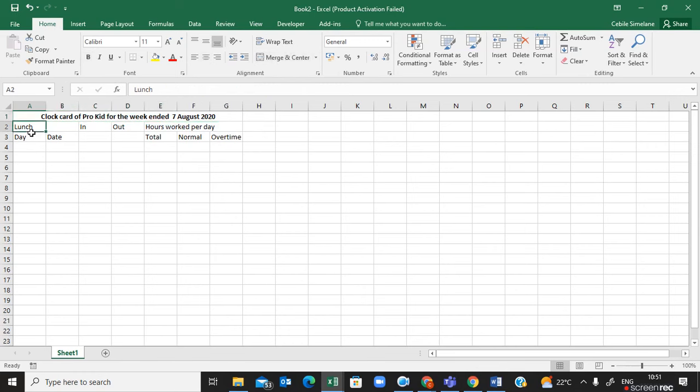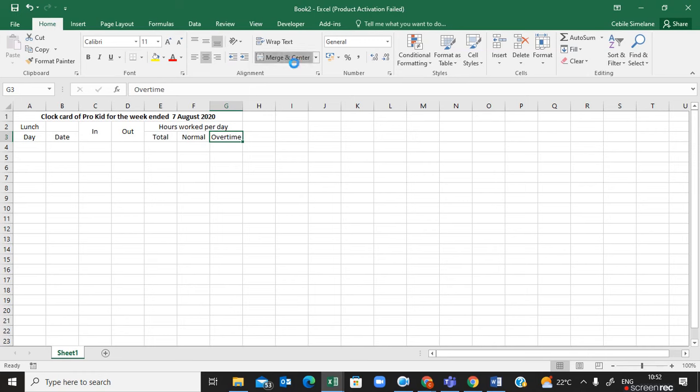So I must use wrap, merge, and center. So it means here it's gonna take a little bit of time. I can see merge and center was used there, and then here wrap text. Merge and center was used, as well as you can see that it's in the middle. It means it was centered. If you look at the alignment, it was centered. And then also here I'm going to use wrap text, and then I'm going to center it there. And then also here I'm going to use merge and center, and again here.